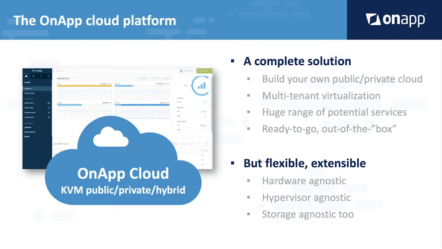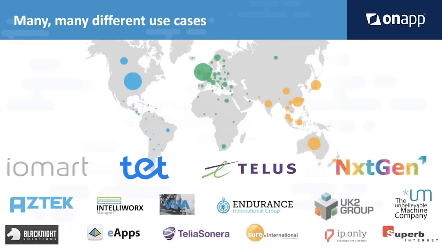You can build your cloud on a wide range of commodity hardware. We support Xen or KVM virtualization. KVM is really the preferred option for our customers today, but Xen is available too. And as I mentioned, we also integrate with VMware. You can also run OnApp in AWS, and we've started work on Azure integration as well. And of course, we support many different storage options. Really, it's that flexibility and simplicity that makes OnApp a great choice for many different cloud service providers.